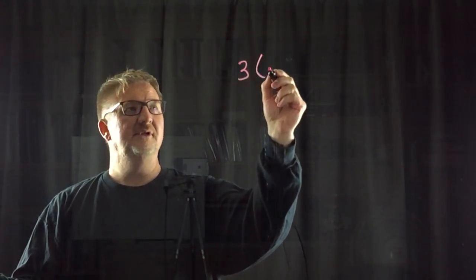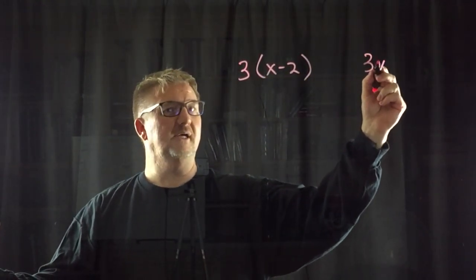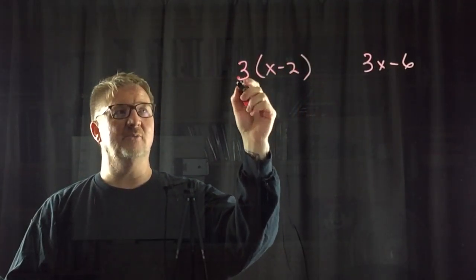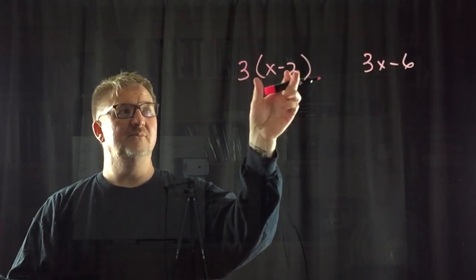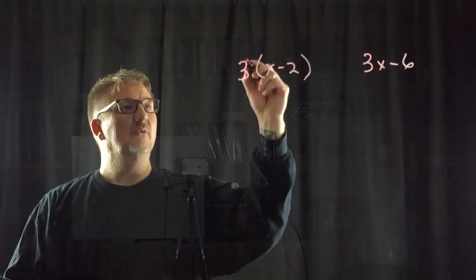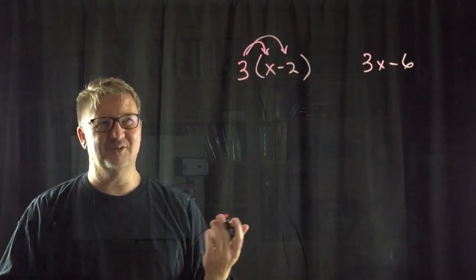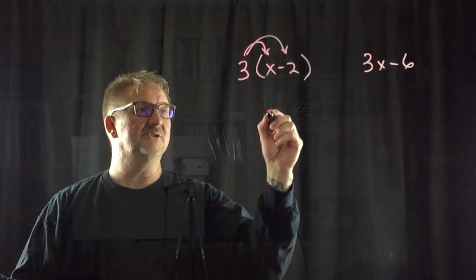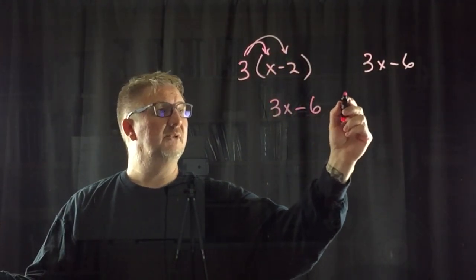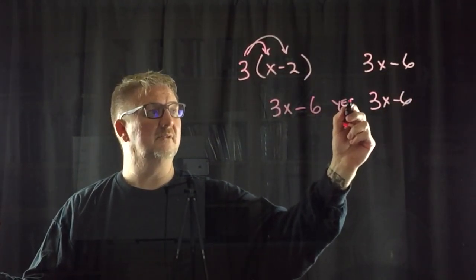Okay, so in this next example, we're going to use properties, okay, to determine if two expressions are equal. And then we're just going to compare the expressions. We're not going to plug anything in. We're just going to use our properties. So let's compare these first two. 3 times x minus 2. And we remember the distributive property says that we will get the same answer if we multiply this three times each number inside the parentheses as we would if we were to come up with a number here and solve it. So we're just going to do that. We're going to multiply 3 times x and then 3 times 2. And you might say, Mr. Bell, how do you multiply 3 times x when we don't know what x is? Well, good question, because all you're going to get is 3 times x. We don't know what x is, so we can't figure out what it is. And then 3 times 2 is 6. So does that equal 3x minus 6? Well, yeah, in fact, it does. Those two are equivalent.